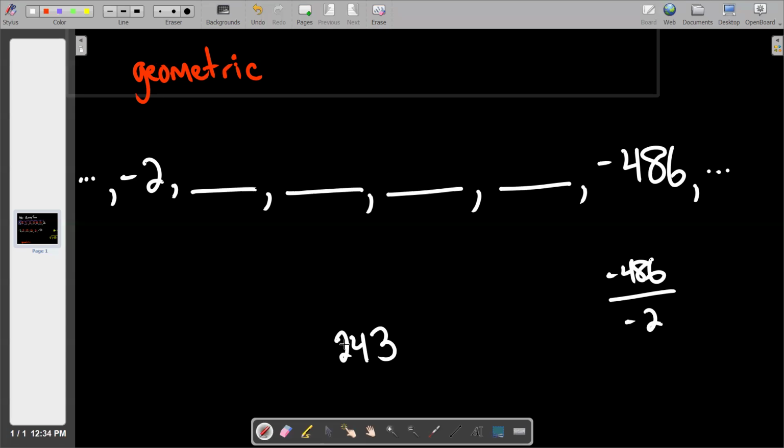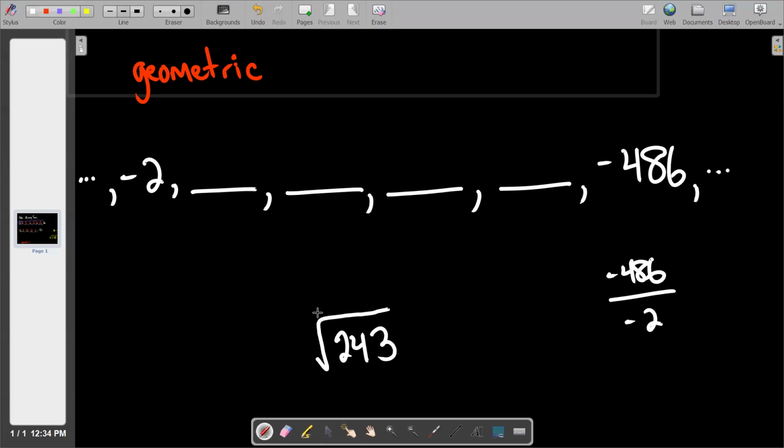And you're going to take the 243 and you're going to calculate the root. However, I have written a square root. That's not what we want. Again, it comes down to how many iterations of the jumping process transpired. To go from the negative 2 to the negative 486, how many jumps were there? There were 5, but they were geometric jumps, which is why subtraction isn't going to help us here. So there are 5 jumps.